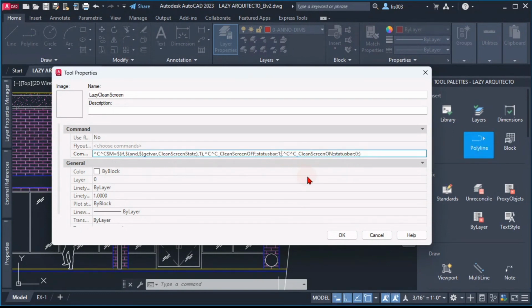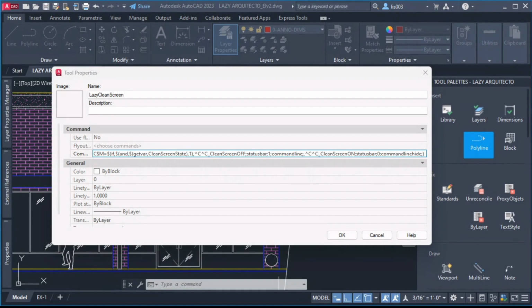So I'm going to add it over here after the status bar. I'm going to say command line and press enter, of course. And a way to hide the command line, this would be to show the command line, right? But we need to hide it also. So let's go on the other side and say command line hide and press enter, of course. That way, again, we're simply adding a true and false statement when we use this command to also hide and show the command line.